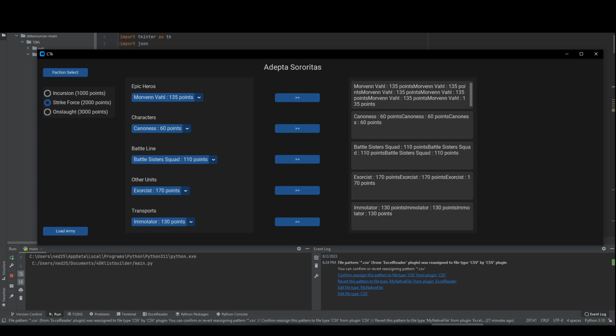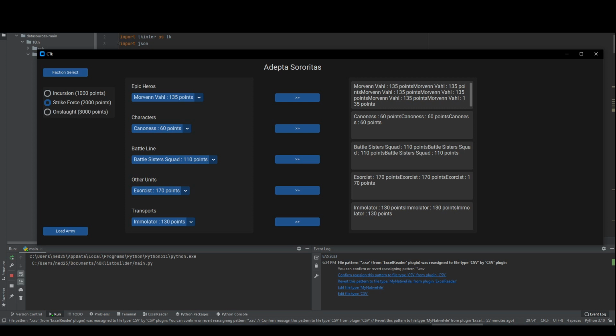But we'll have all those features before too long, because honestly, this is going way faster than I thought. You may recall I've been on vacation, so I hadn't really worked on this in 2 weeks, and prior to that, I'd worked on it for about 2 to 3 weeks, and I'd gotten about 90% of what you see here. The splitting out the units in the list on the right just got done. That used to just be one single text list, and it wasn't split into 5 different categories when you put it in the army list.